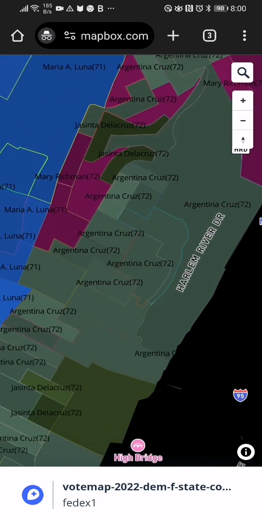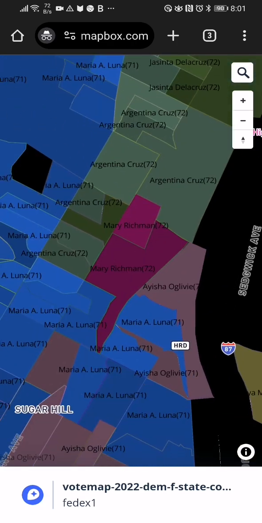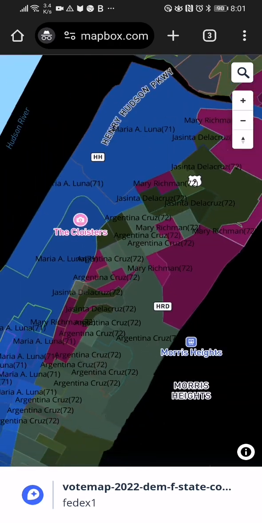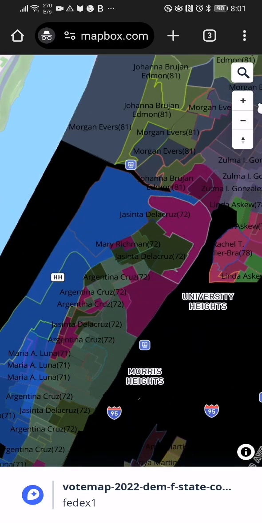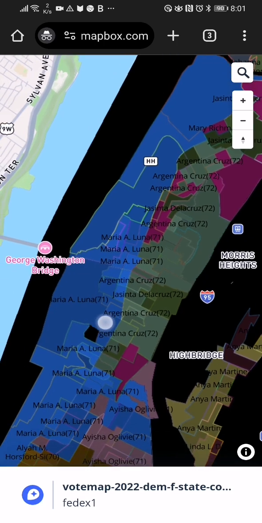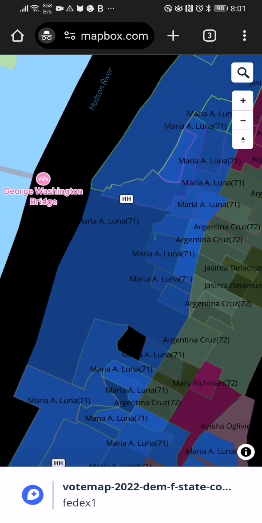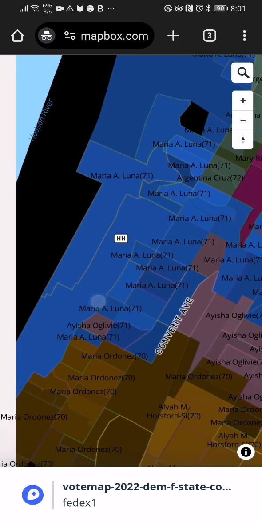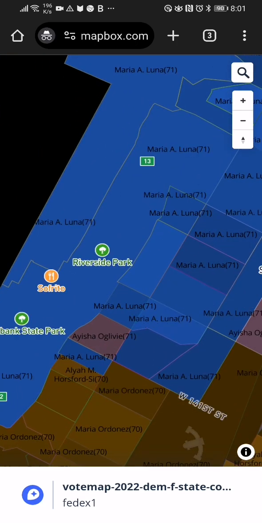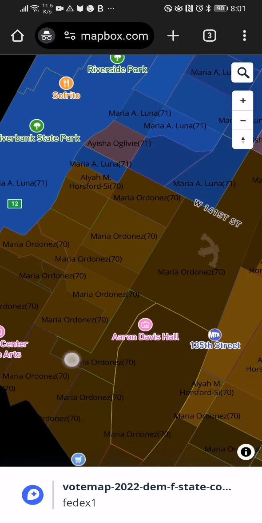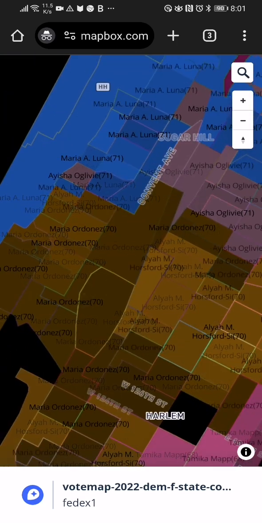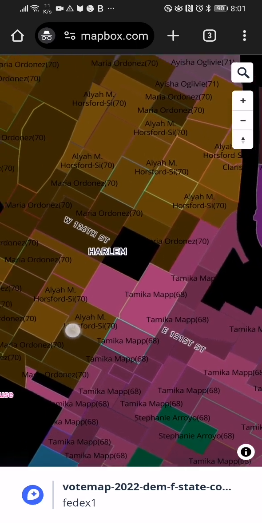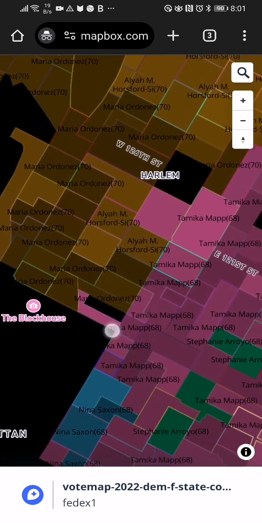And look at, there was a lot of fighting, or a bigger race there in upper Manhattan, the upper part of Manhattan. And the Cloisters also had a race, and it looks like it was kind of won by this Maria Luna. And there we go. It just keeps going. The 70, and then there's a boundary to 68.